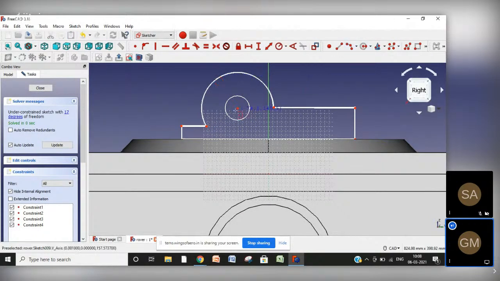Another one, a circle at the center like this.